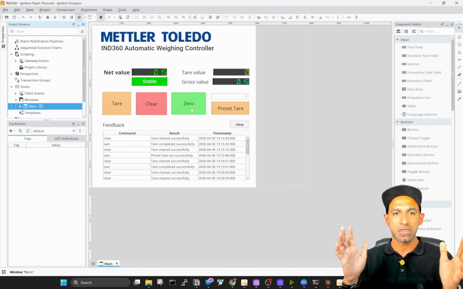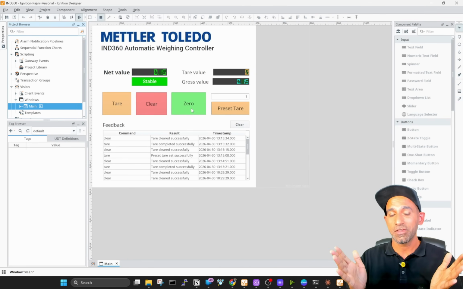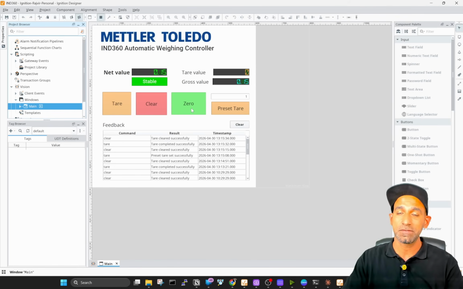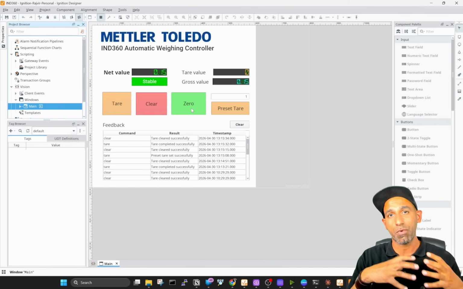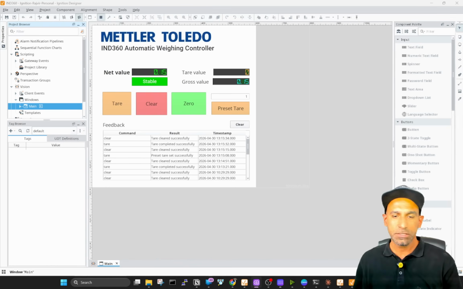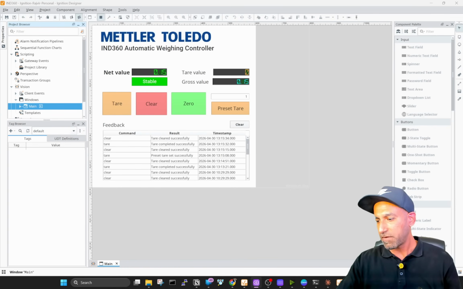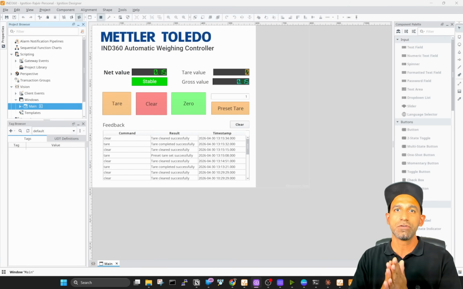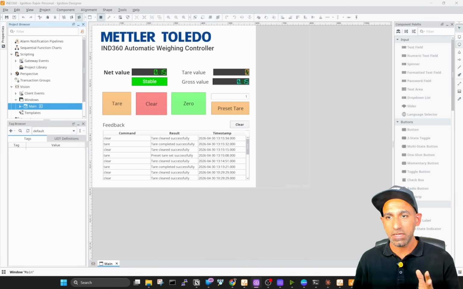That's it. That's my Ignition dashboard, and you've seen my Node-RED dashboard. That's how you can use these two software platforms to read the data, write the data via MQTT to IND360. All right. So that is a wrap-up of IND360 MQTT integration. We went from 0 to the fully working industrial dashboard.